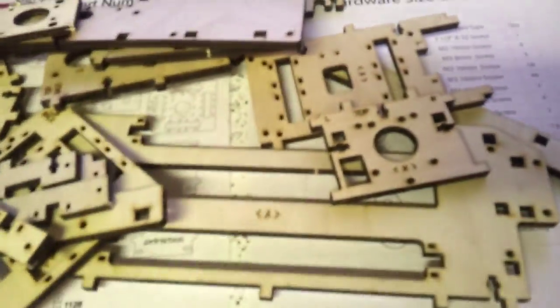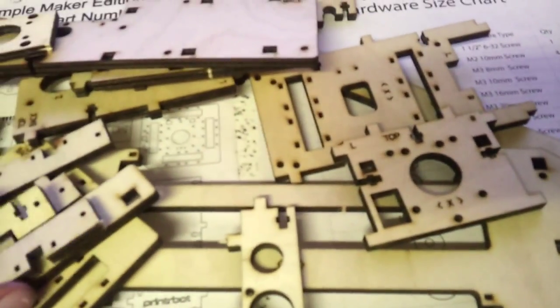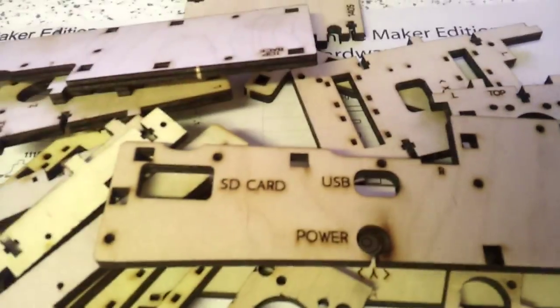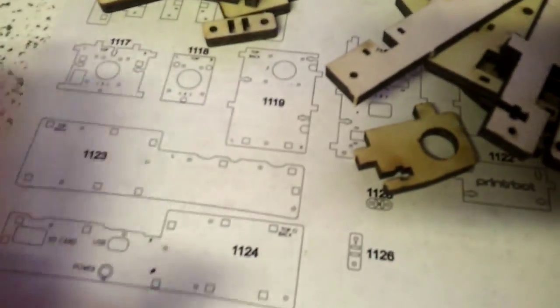So this is kind of the format of the video — gonna do time-lapse, and then some talking once I complete a major step. I just cut these little pieces. I'm mainly doing this pause because I wasn't sure if the time-lapse recording was working — this is the first time I've ever done time-lapse. One thing I didn't realize about this laser-cut wood: you can see it's a little darker around the edges — that's because there's burnt wood sawdust. I didn't realize the planks were gonna be covered in it, so my hands are just completely dirty, and so is this page. I thought I was being super clever sticking the instruction pages to the table so I could refer to them while building, but now they're covered in this weird dirt stuff, and I'm probably gonna keep covering them during the entire build.